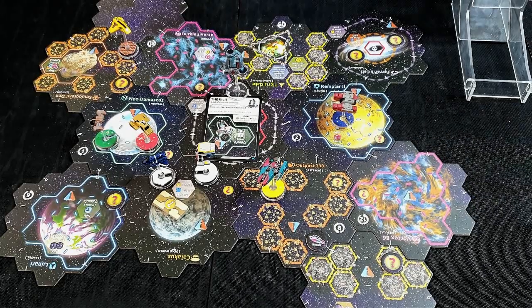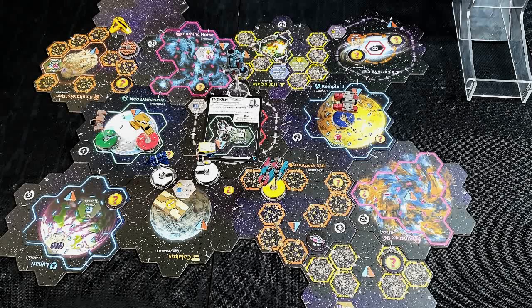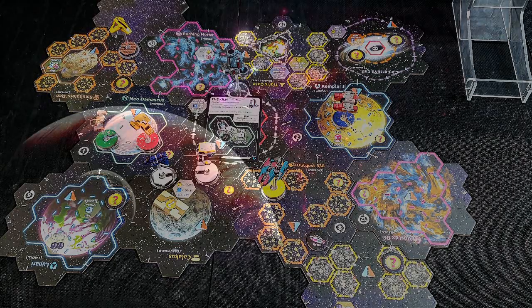Well, she had a really good turn last turn. This turn, not so good. And that's it. She's used all her armed markers now. So that's the end of her action phase. Let's move into... It won't be the business phase because she's not on a planet. So let's move straight to the status phase.